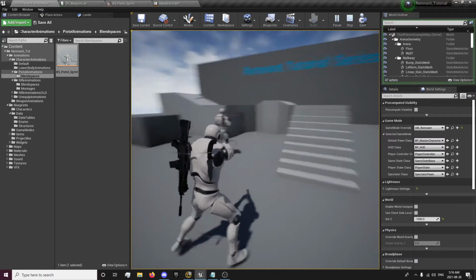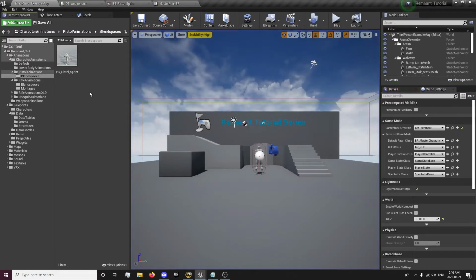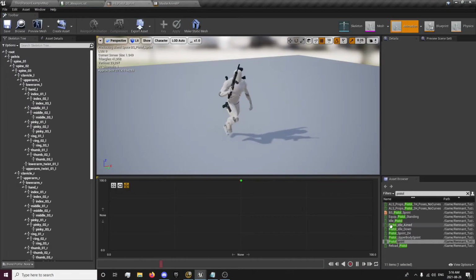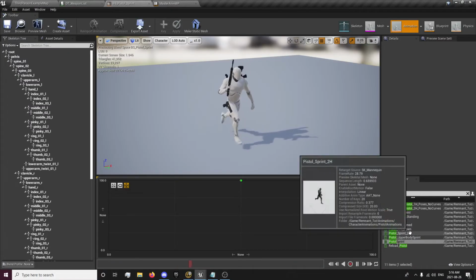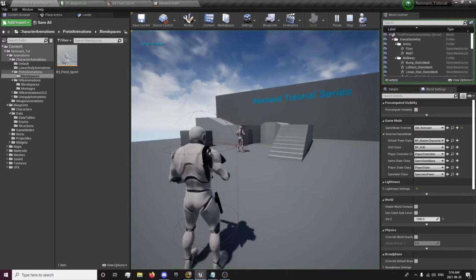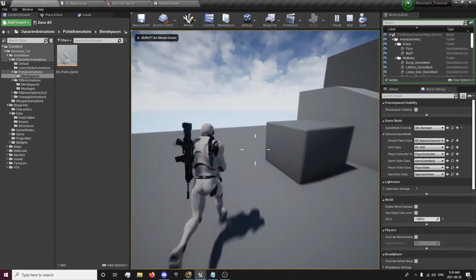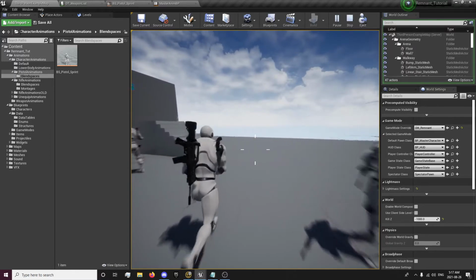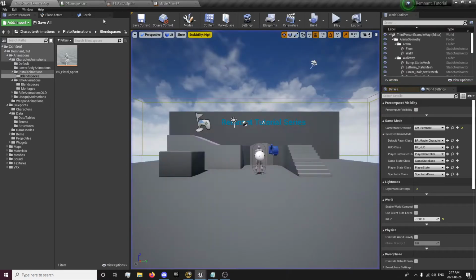There's also some crosshair stuff we're going to need to do some adjustments to. I have a few fixes to the crosshair, and also we're going to set it up so the pistol can shoot from it soon. But I'm just going to test out my sprint two-handed. So now you can have sprint two-handed.